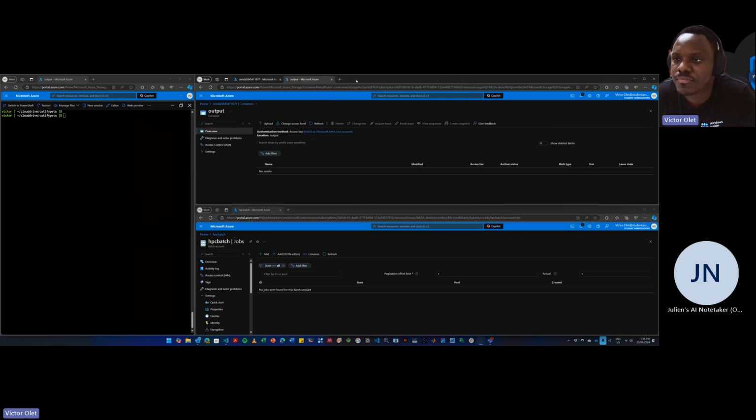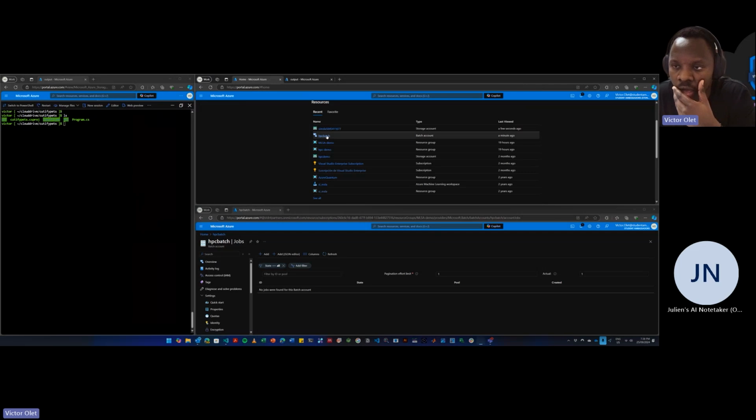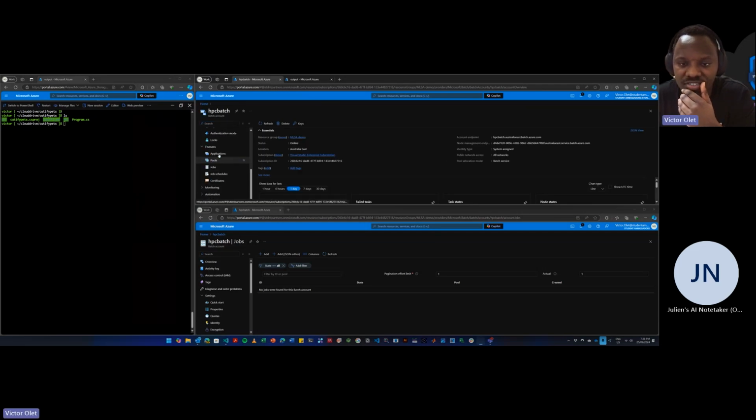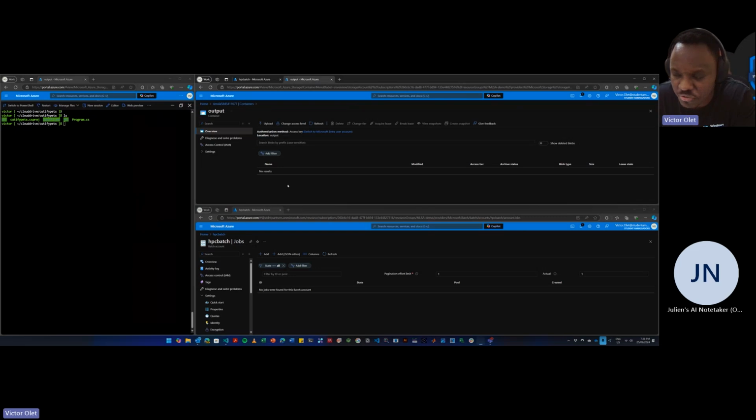So when we start our job, we should be able to see pools created. So I will go and keep an eye on the pools. So go back to home, HPC batch, and so pools. Keep an eye on the pools here. We also want us to keep an eye on the jobs. You can see this is looking at HPC batch jobs. Keep an eye on that. I think those are the main things. And then later, we will look at the output storage. So this is really all the interfaces we need.